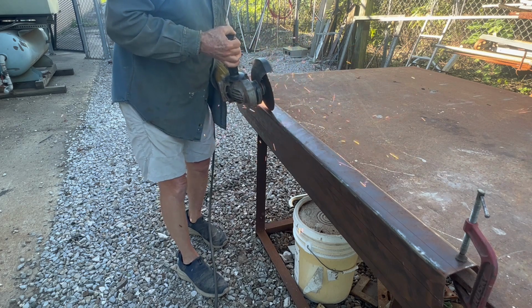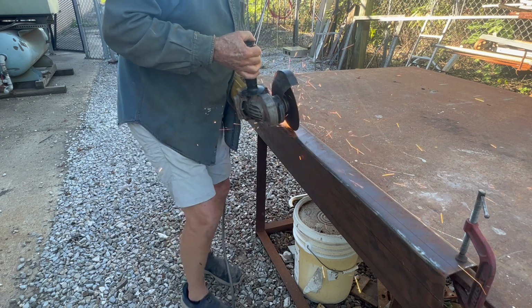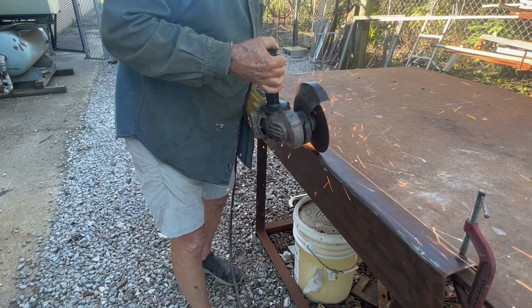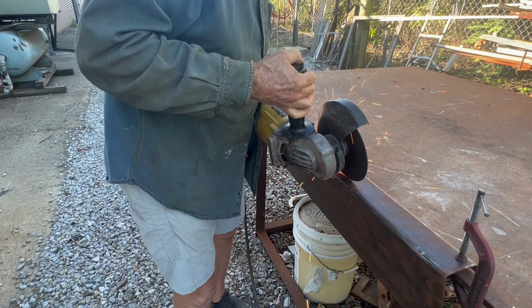Did this two different ways. The first two cuts, I took the grinder and scribed the line. So I'm like maybe halfway through the metal, maybe not that much. And then I came back and cut all the way through the metal. And then on the last two cuts, I just started from one end and I cut all the way through.